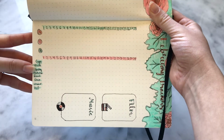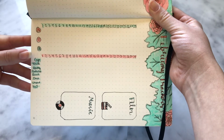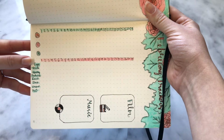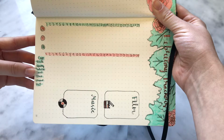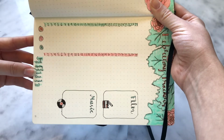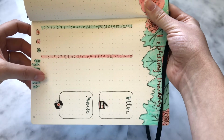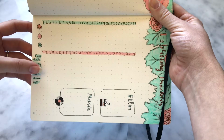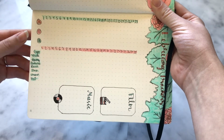And then I have my daily habits, and this has turned out to be really awesome too, because if I don't do, for instance, Duolingo, which is an app where you can learn a second language for free, which is awesome by the way, and I can't put that little box in and it's blank there, I kind of feel like I failed. So it keeps me responsible and reliable for actually trying to achieve my goals.